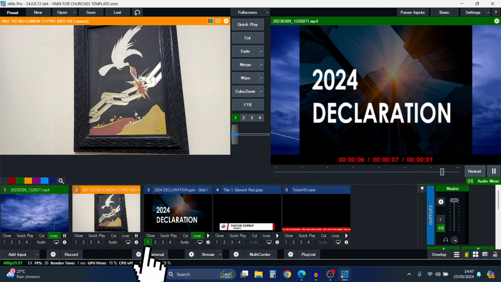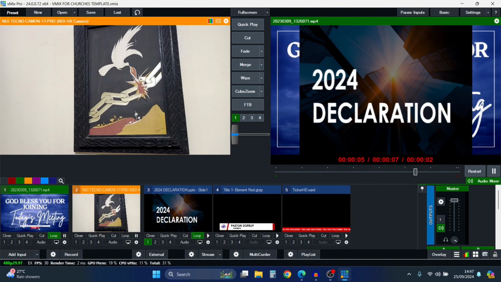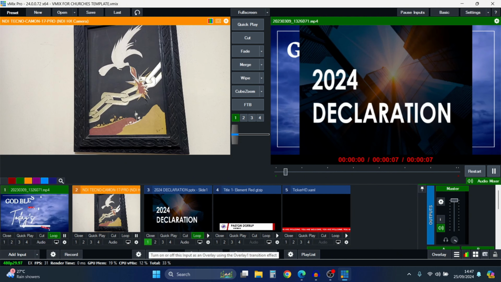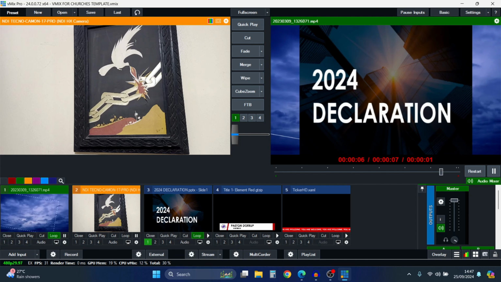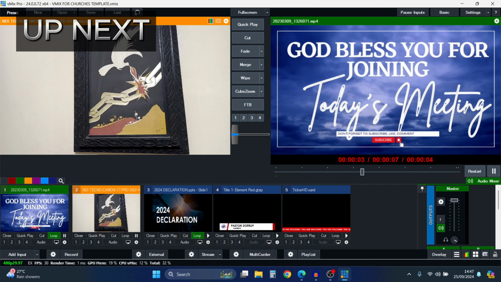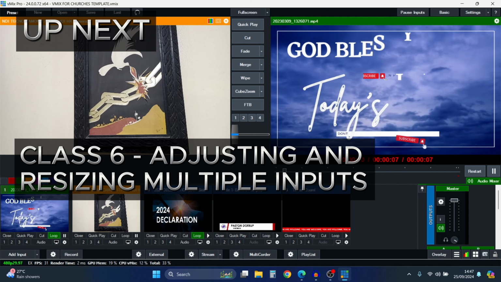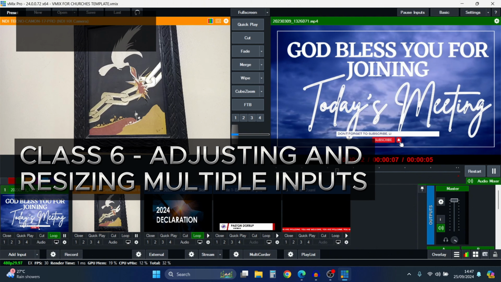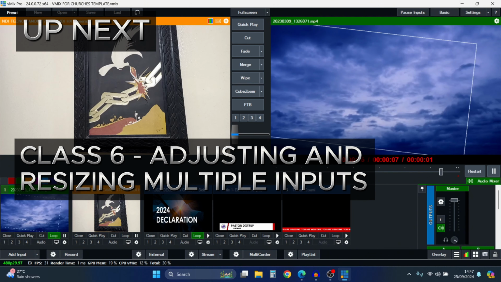Because this one has been assigned as a layer on top. So be careful of this. Do not assign layers. Once you see that a screen is stubbornly there and not moving, know that it has been assigned a layer. It's only things like tickers and titles that we assign layers to.